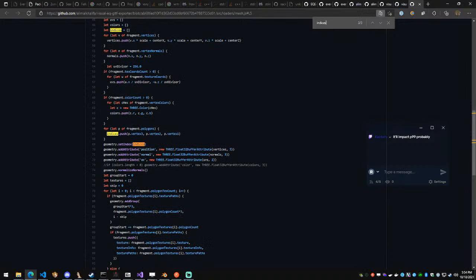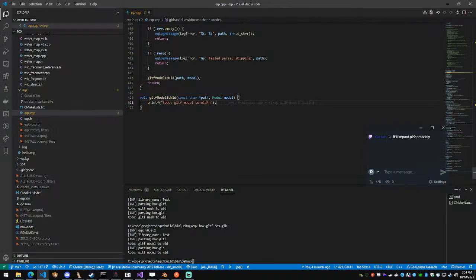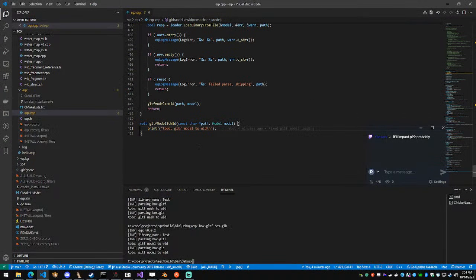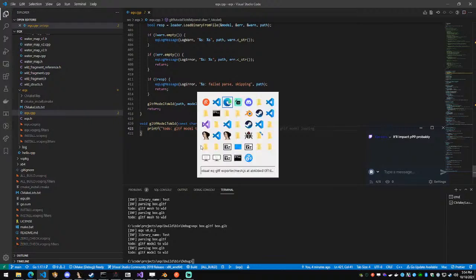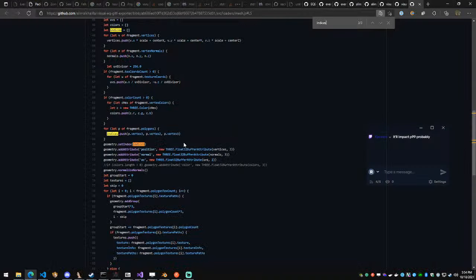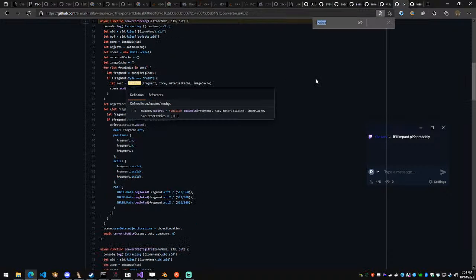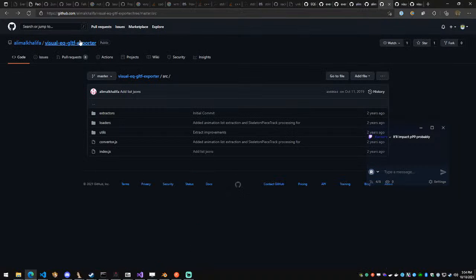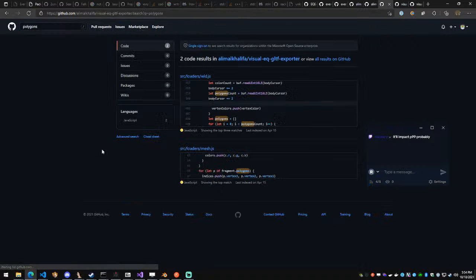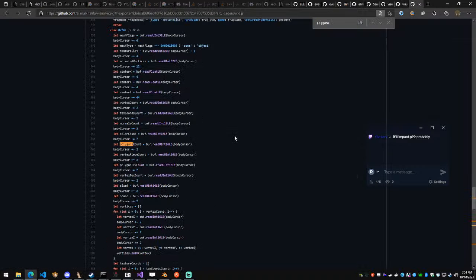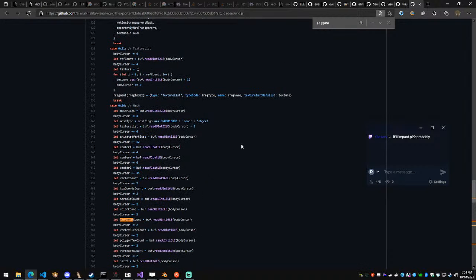Okay. So there's a chance for GLTF to WLD, the fragment can just be literally created out of what's called polygons, which polygons is referenced at body cursor on mesh.